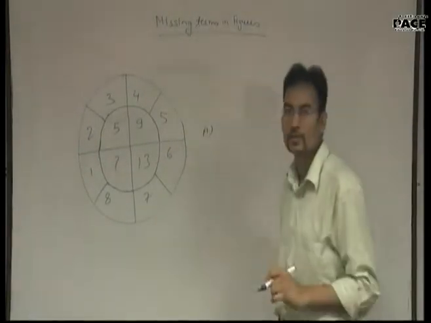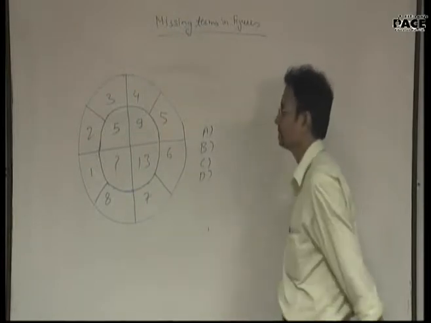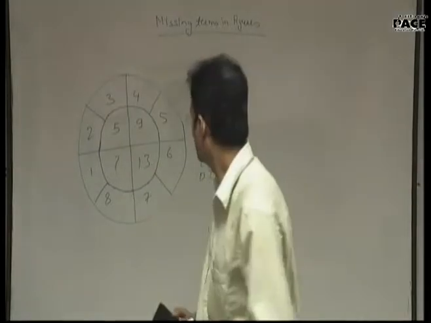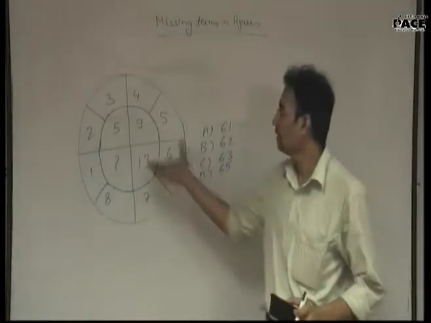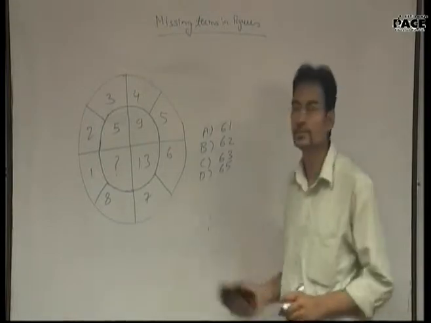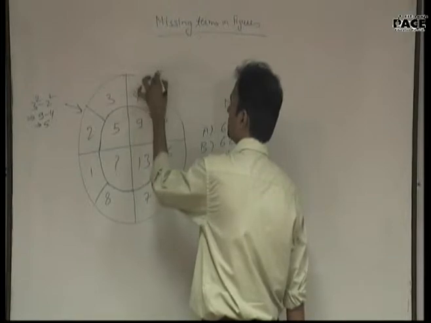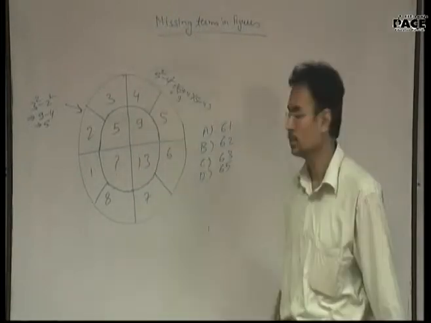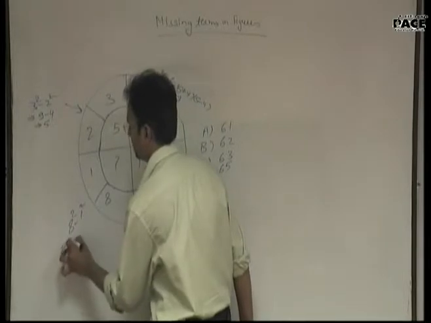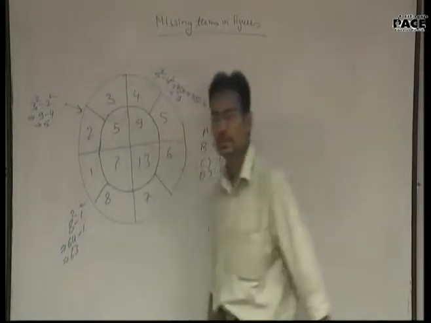The answer is not wrong, but suppose that answer is not in the options, then what? Suppose these are the options which don't support our logic of addition. Then what can we do? Similarly, in this case, here it will be 64 minus 1, which will give you 63.